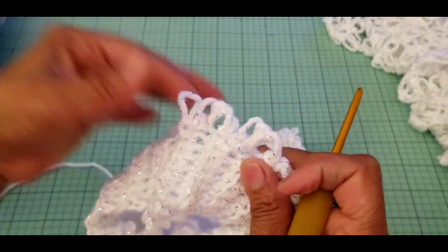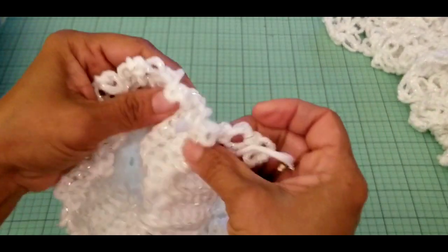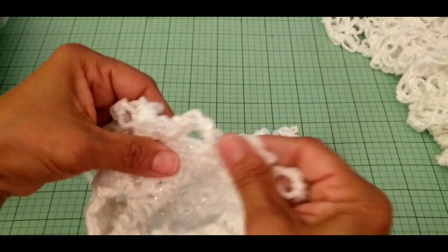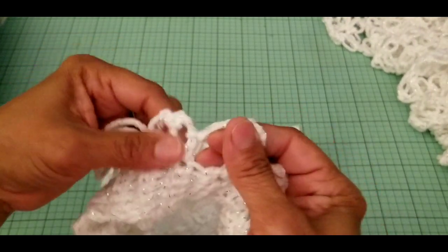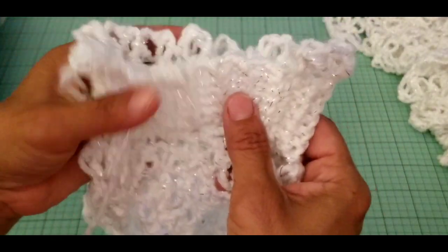Oh, okay, that was it. Okay, that ended it. Sorry. So we should have 10 again. So if you wanted to count them, 1, 2, 3, 4, 5, 6, 7, 8, 9, 10, and I have 11. Okay, well, you can do as many as you want, as little as you want.